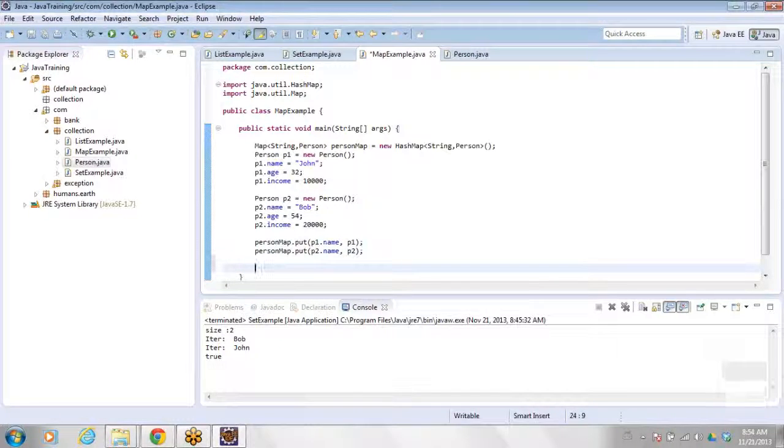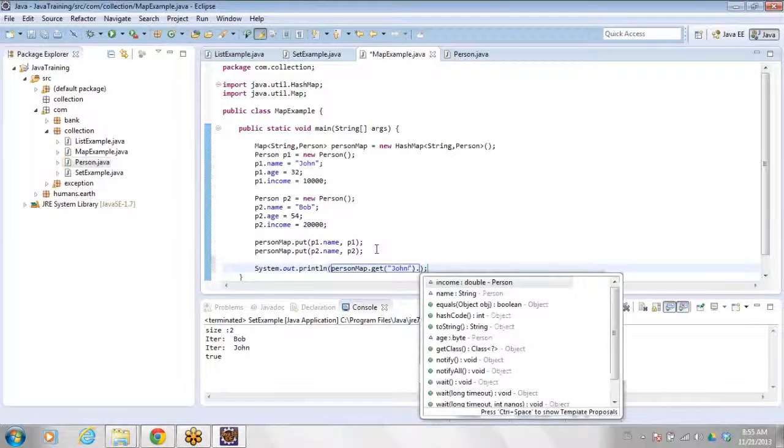If you know the name, you can directly access with the get. For the get you can pass the key. So if I pass John as key, I can get the person object.